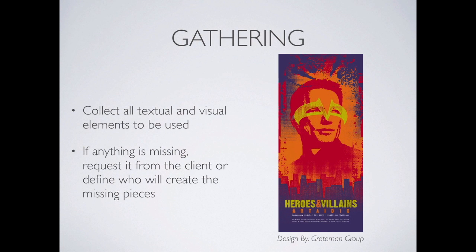So you want to go and gather information, right? It might be text-based information, like who the lecturers are. But it also might be images, backgrounds, and other things that might be relevant to this poster that you're trying to make. You're trying to pull it all in so you have all the pieces and then you can start to think about it. If anything is missing, you have to request it from the client.